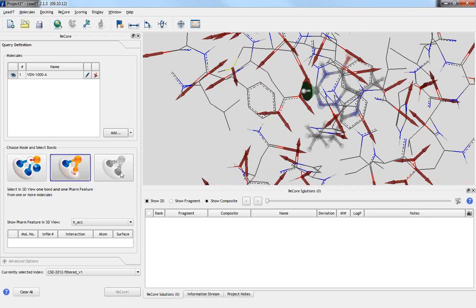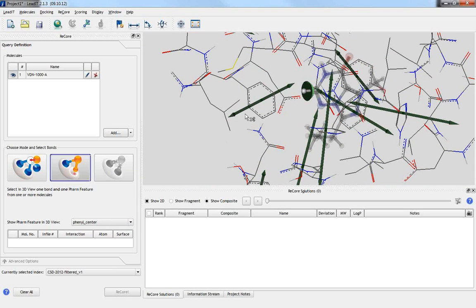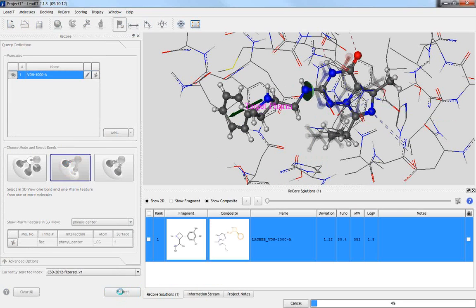We have to use the phenylalanine as a stacking interaction, so we need to change that feature to a phenyl center, and we can now use the vector perpendicular to the plane of the ring as target for this. Now click record, and I will continue to talk when the calculation is over.